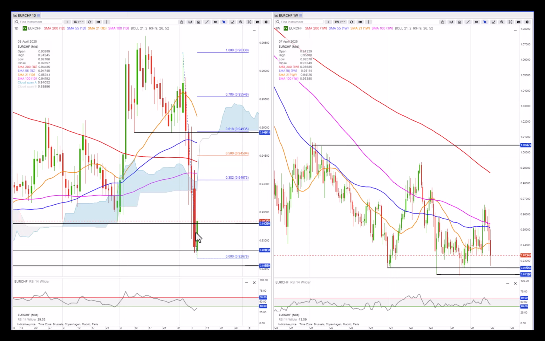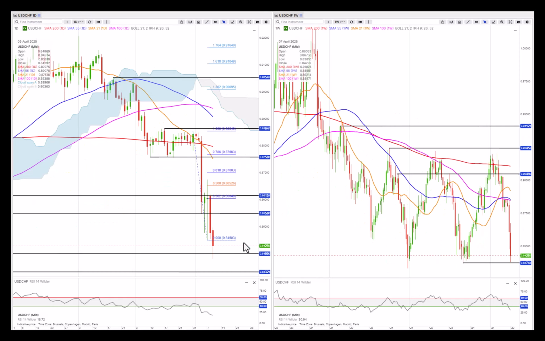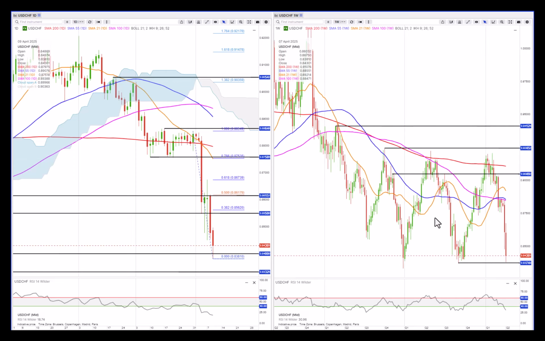However, if it takes out the lows from this morning at 92.65, well, then we are looking at 92 flat. The dollar Swiss pushed lower this morning once again, and I think that will continue, but I will still add this little Fibonacci here saying, okay, we could see a bounce up to 65.50, but I actually think we'll push lower here in the coming days.